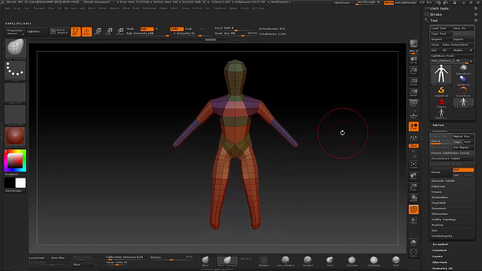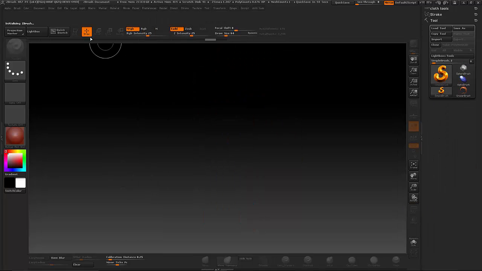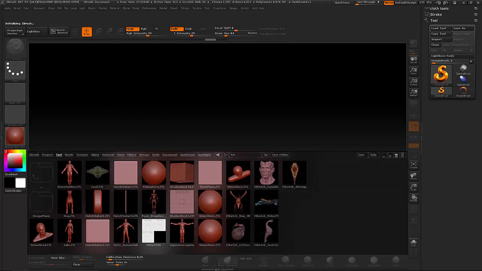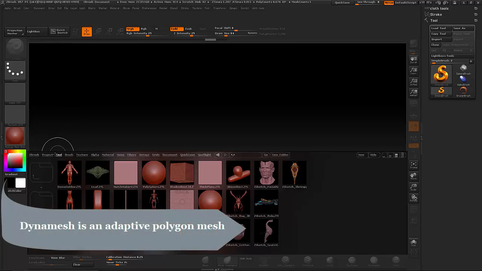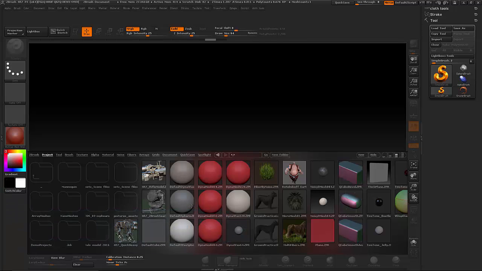The other way that you can build a base mesh, which is quite unique to Zbrush, let's just initiate this, is to use what's called Dynamesh. And what I'm going to do is go back to my Lightbox, go to Projects, and these are already built up ready for Dynamesh. You can, however, turn any of your models at any time into a Dynamesh model, which we'll show you in a minute. But I'm just going to show you another way to build a mesh from scratch.